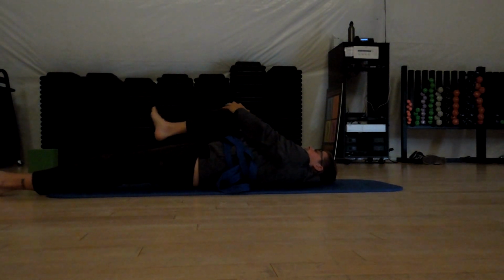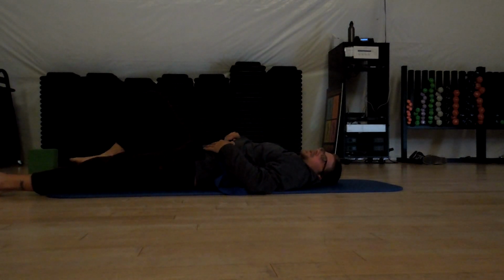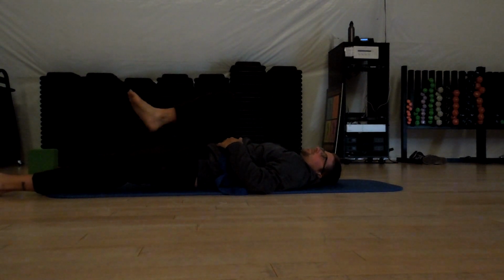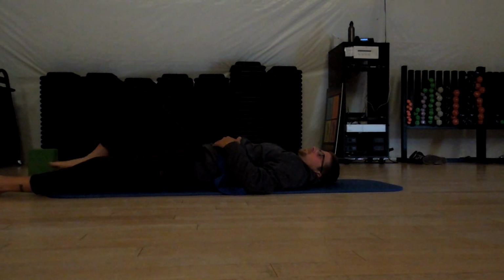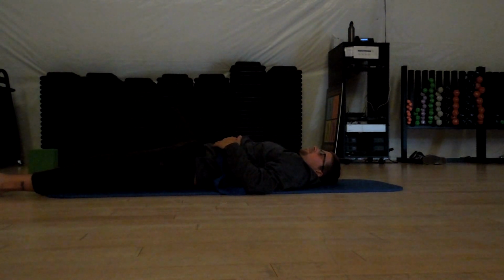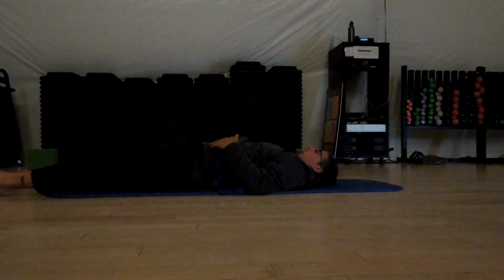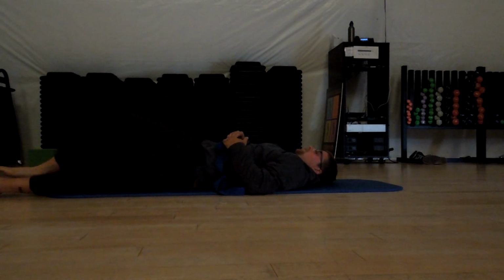Now letting go of the right knee, big circles from the right hip. Rotate the entire right leg. Now go the opposite direction, draw an even bigger circle. Nice and slow and controlled.